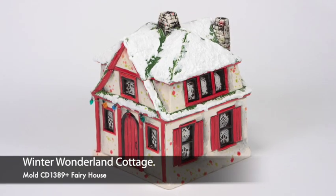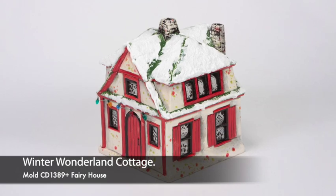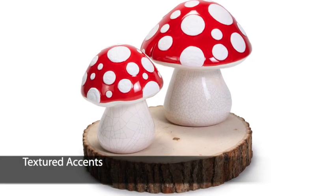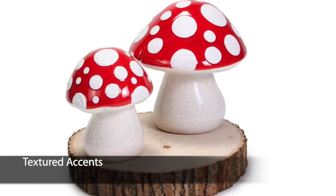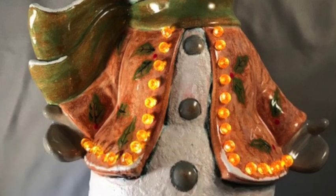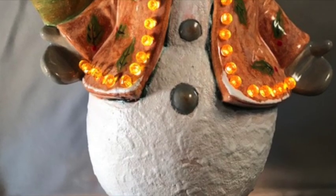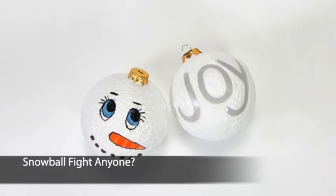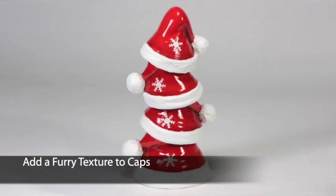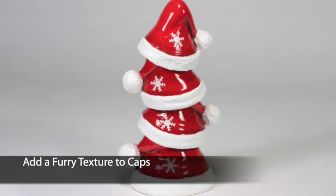This charming cottage has snow on the roof and on the eaves. Brr. Or use it for textured accents on any of your other favorite bisque designs. Look at the texture and dimension that we have on this snowman, which is all created by Snowfall. You can apply glazes over Snowfall for interesting effects, or add a little furry effect on caps.